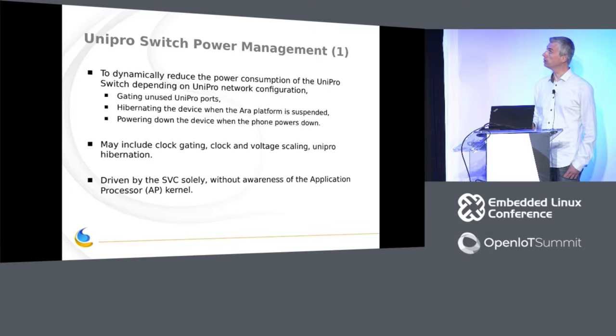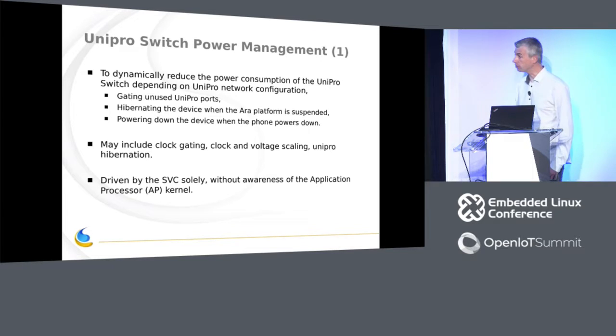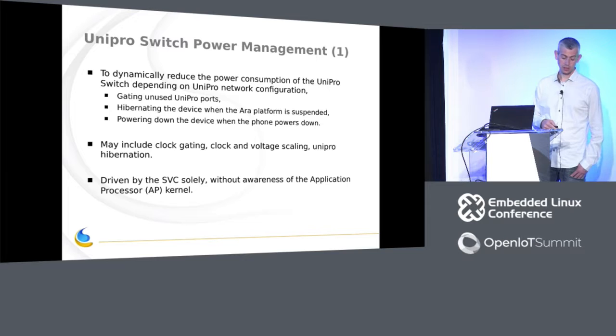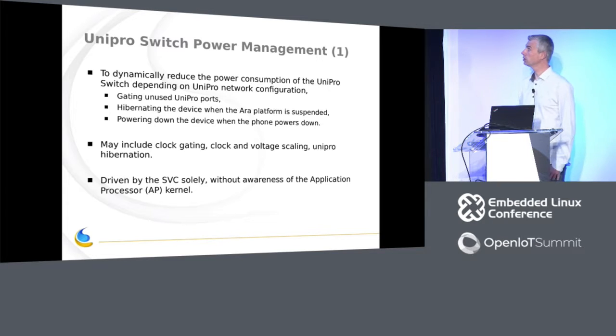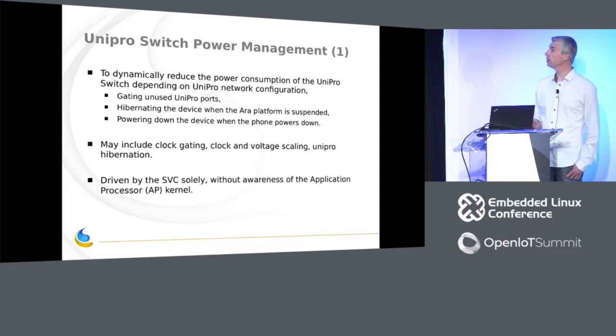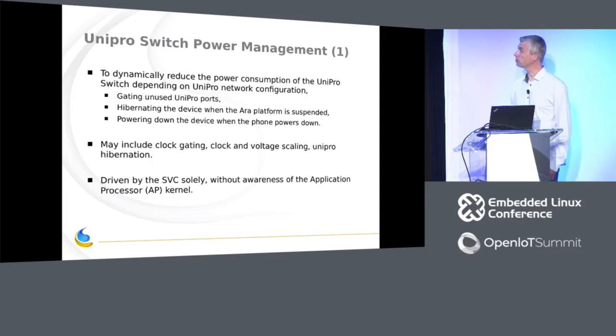So we will do some reference counting and make sure that the UniPro ports that are not used are gated or powered down. We may put the UniPro switch into some hibernation state when there is no module connected or when the platform is suspended, and we will shut it down when the phone is shutting down as well.